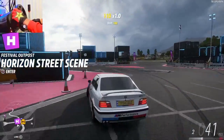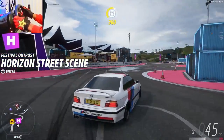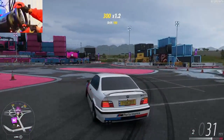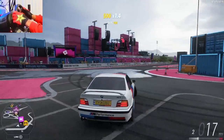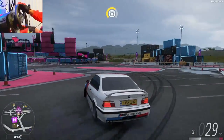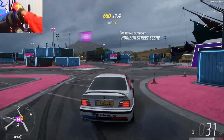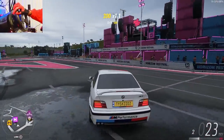If you want to see a video on how to do a 360 on wheel, let me know down in the comment section. Once you can hold three figure eights back to back around these two crates, you're ready to move on and really start getting some insane drifts down. You can also challenge yourself to stay within the pink lines while doing your figure eight to help with precision and steering.